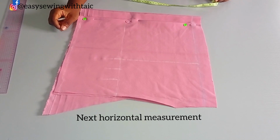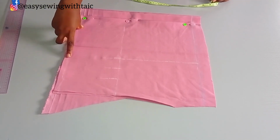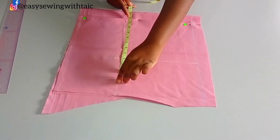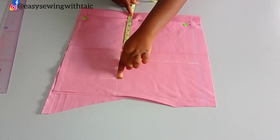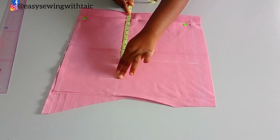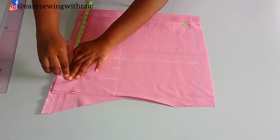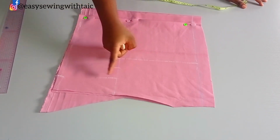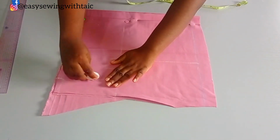Now to the next vertical measurement, which is supposed to be the underbust circumference, but because I want it to have a little gathers, I'm just going to put in my bust measurement on that underbust line, and I'll be adding half inch more to it. Okay, so that is what I'll be doing. I will not put my exact underbust circumference measurement because I want it to have gathers. So I'll just put that there and connect it together.